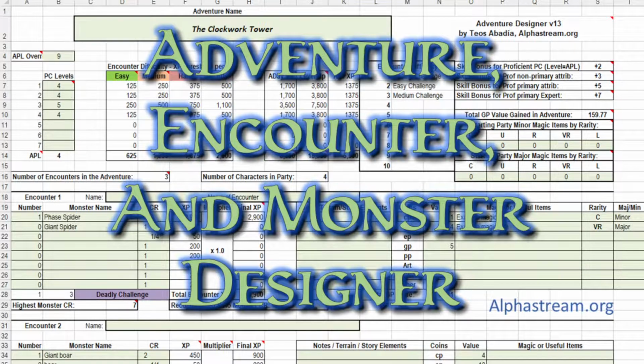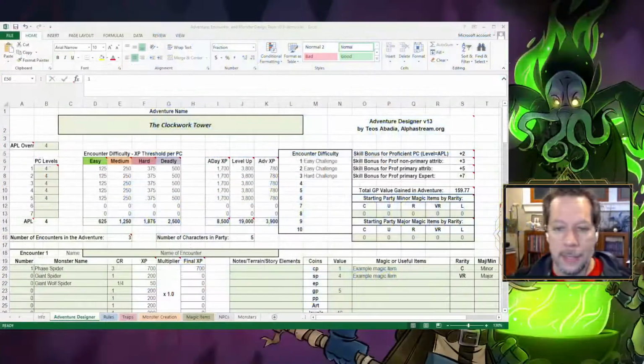And it is based on a tool that was created for D&D 5e by Scott Davenport. I think it was called the Encounter Planner. You can still find it out there, I think. And that was something that I then worked on and refined. So we're going to take a look here at this.